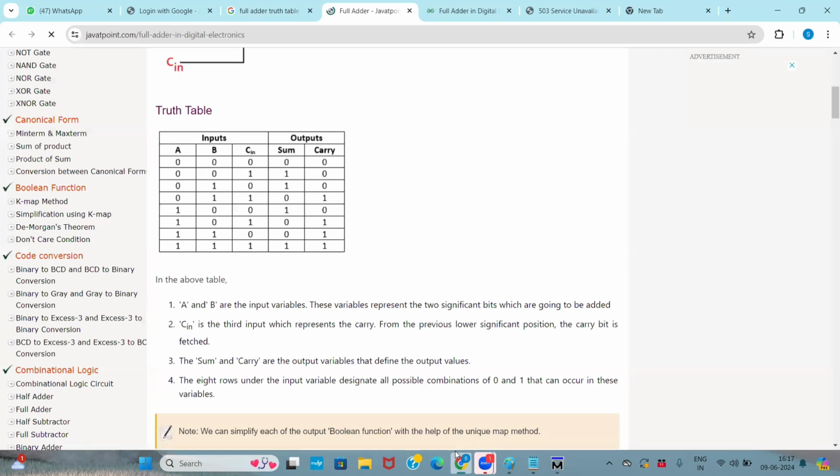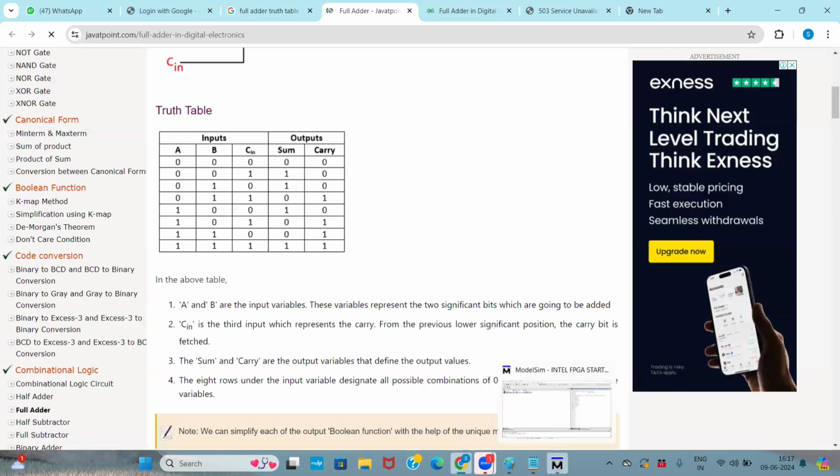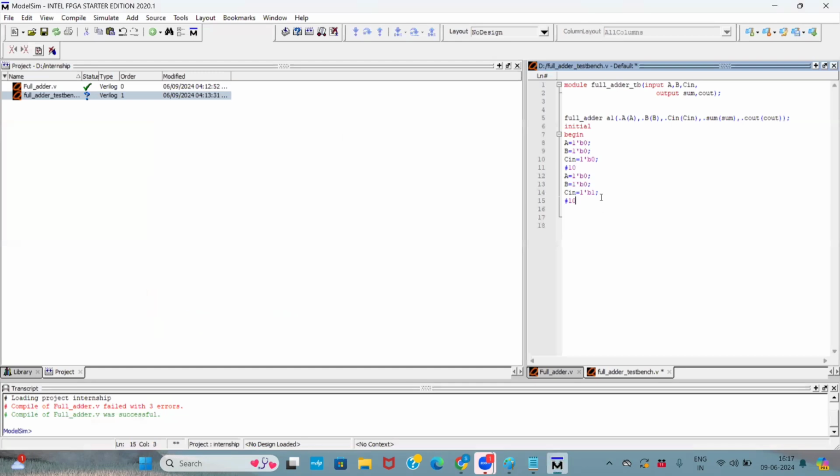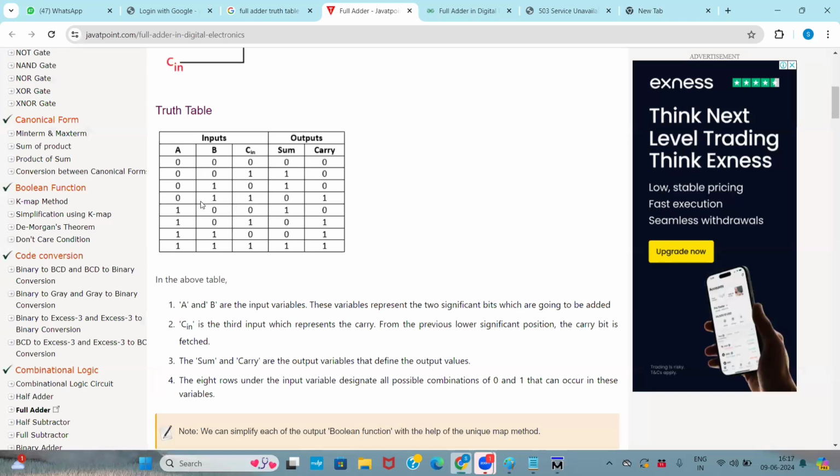Now B is 1, remaining two inputs are 0. Okay. Now we will see one more combination.